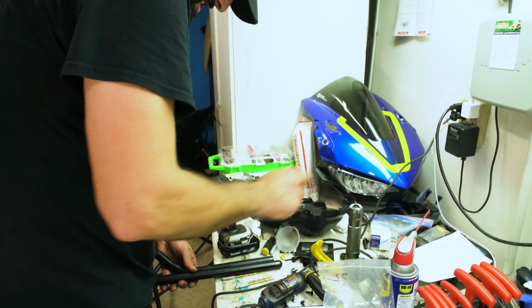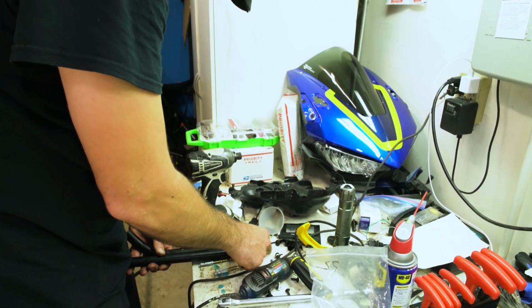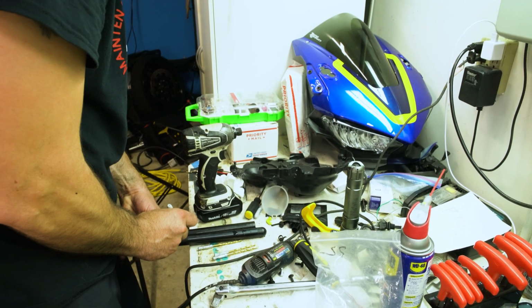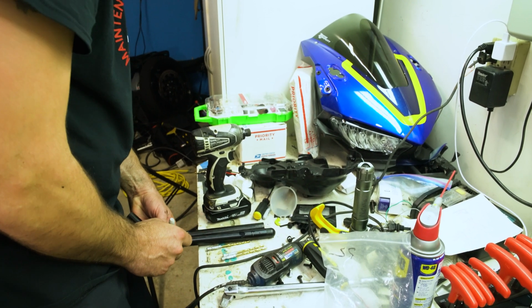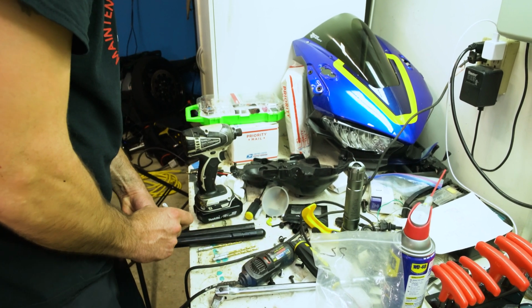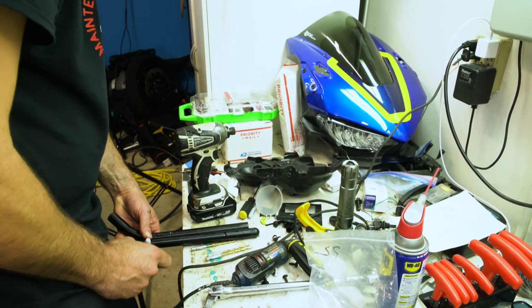And yes, my workstation is very messy. I need to work on that. But they say creative people are messy. Not that I'm all that creative. I'm definitely messy.